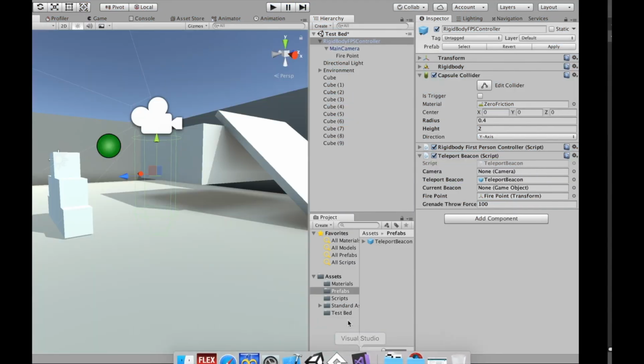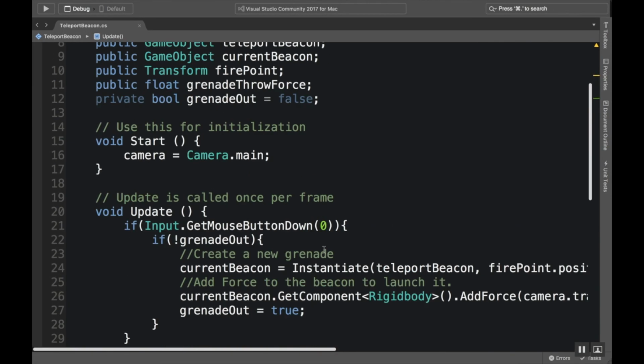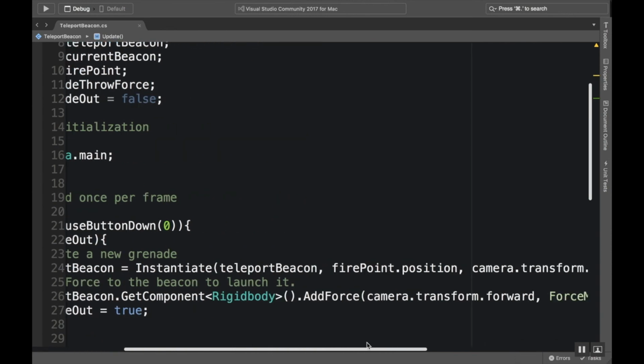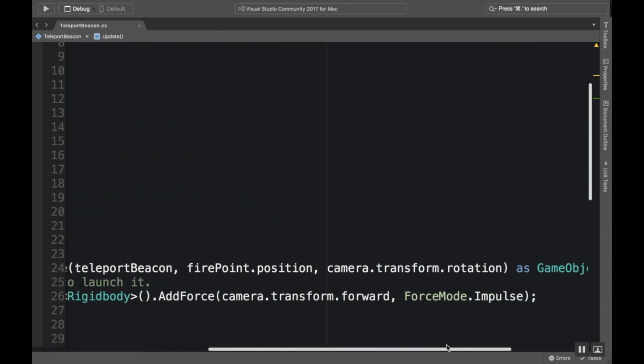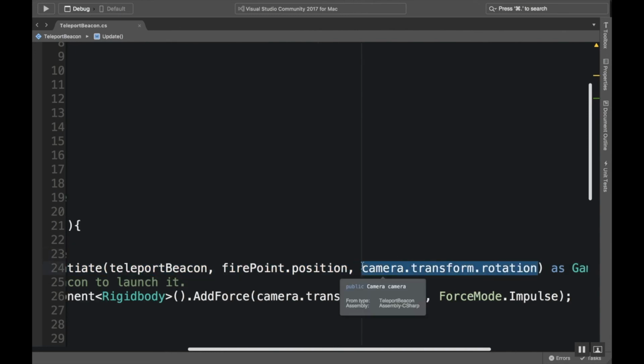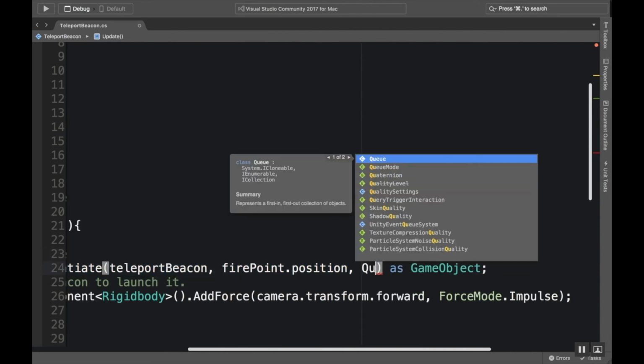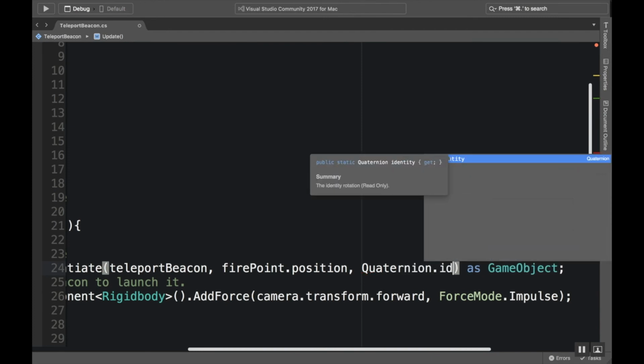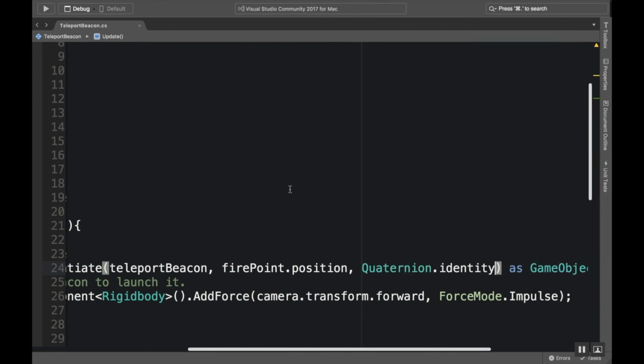I don't know what I was thinking. If you go down here to Visual Studio, when we create the grenade, I don't want to give it the camera's rotation. I thought I was being clever. I wasn't. I should have just followed my notes. We want to do quaternion.identity because we're not allowing it to rotate on the X or the Z axis, which means that if the camera is tilted up, then that's always going to be tilted up, which I think was part of my issue with that weird shadow that was appearing.